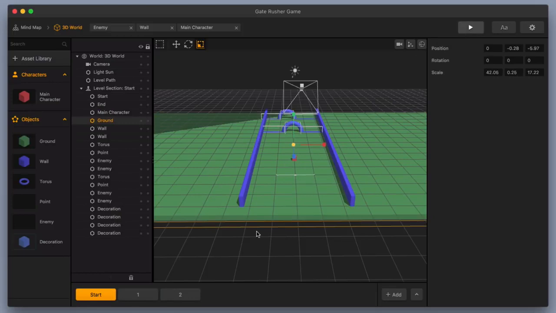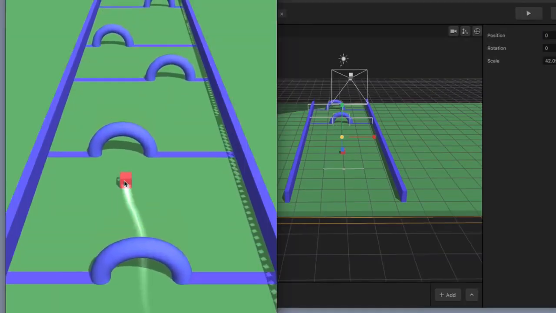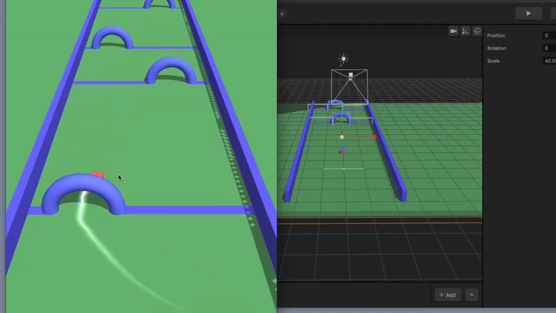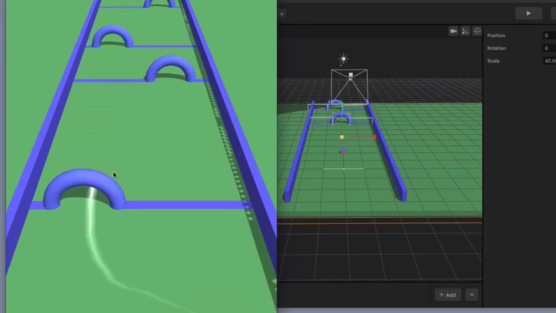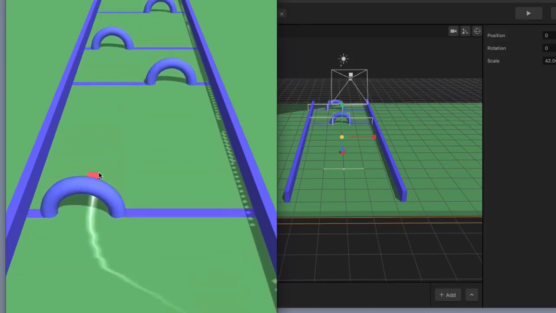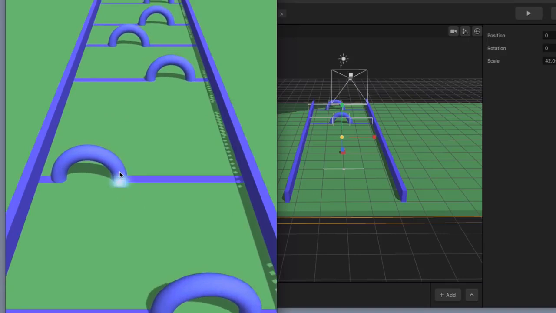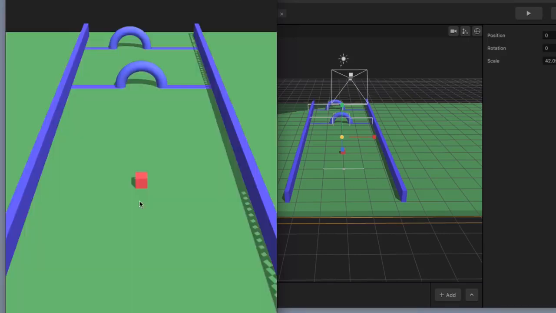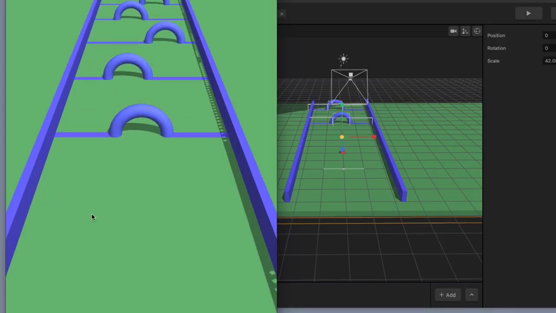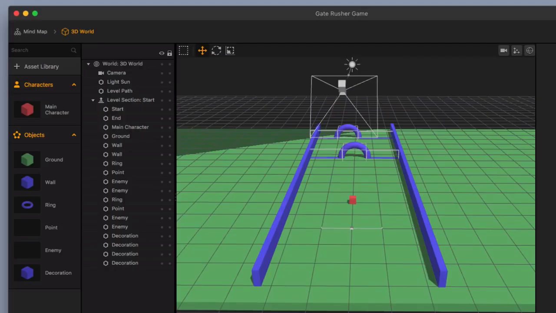Okay, let's see what our finished product looks like. This is cool. I like it. Moving our character through our game, sliding left and right. Awesome, collecting points. See what happens if we hit the ring. Nope, no good. And the same thing if we hit a wall, it also defeats the character. So this is great. This is awesome. But I think we can add a few more things in to make this even better.